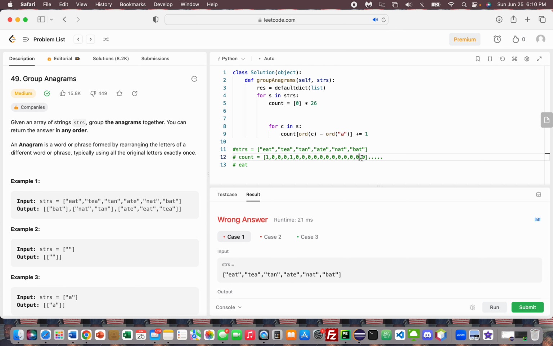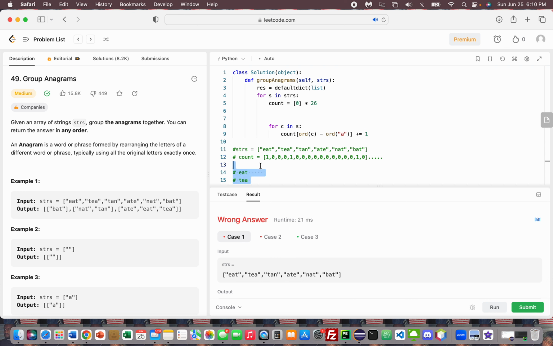And then imagine this was like the T down here. It would change that to 1. Okay, and so now this would give it a pretty unique array. And even if this was the other way, like say this was T, for example, on the next loop, once we get to T, we would still get the same count, because you would find T and increase the 1 there, you'd find E, you'd increase it there, and you'd find A, and you'd increase it there.